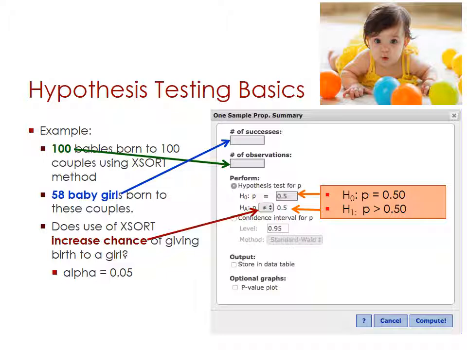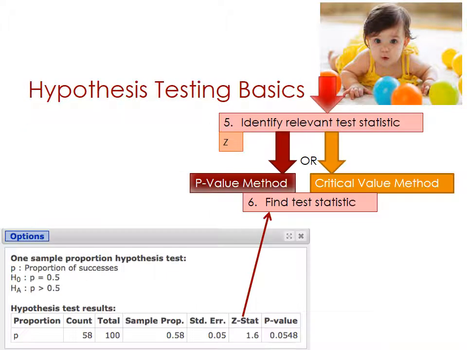Lastly, before we go any further, notice that below hypothesis testing, you also have the option for doing a confidence interval for p. So you can also use this same approach to get your confidence interval. You would select that option instead of hypothesis testing, and then make sure you're entering the correct confidence level you're attempting to solve for. So you can use this also for doing confidence interval problems. Once we have this, we're going to hit compute, and we should get an output that looks something like this.